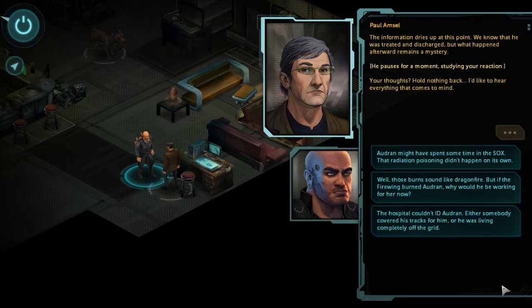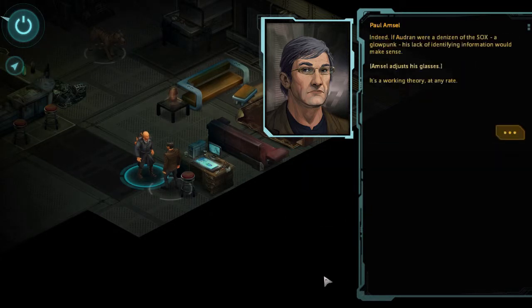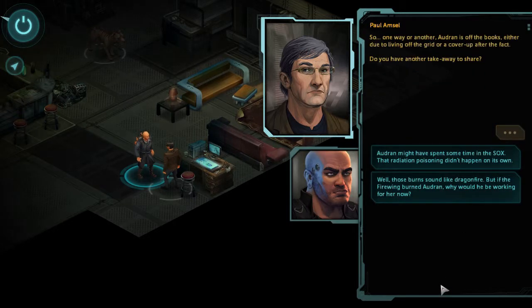We know that he was treated and discharged, but what happened afterward remains a mystery. He pauses for a moment, studying your reaction. Your thoughts? Hold nothing back. I'd like to hear everything that comes to mind. Audryn might have spent some time in the SOX. That radiation poisoning didn't happen on its own. Well, those burns sound like dragon fire, but if the firewing burned Audryn, why would he be working for her now? The hospital couldn't ID Audryn. Either somebody covered his tracks for him, or he was living completely off the grid. Indeed, if Audryn were a denizen of the SOX, a glowpunk, his lack of identifying information would make sense. Amsel adjusts his glasses. It's a working theory at any rate. So, one way or another, Audryn is off the books, either due to living off the grid or a cover-up after the fact. You have another takeaway to share.